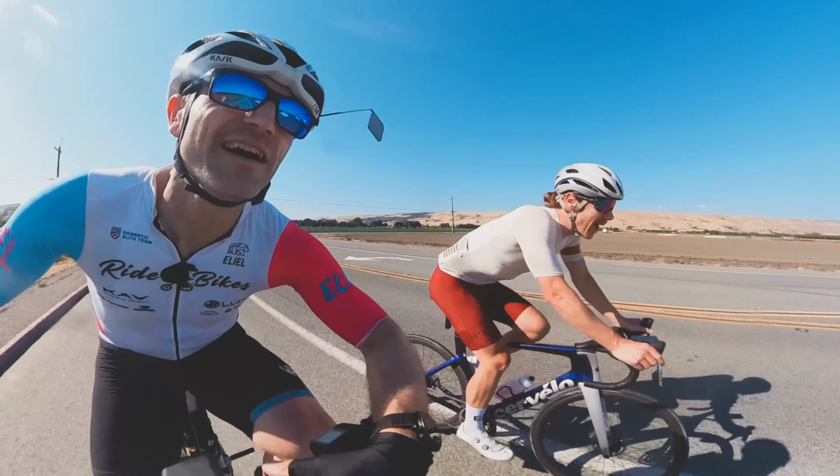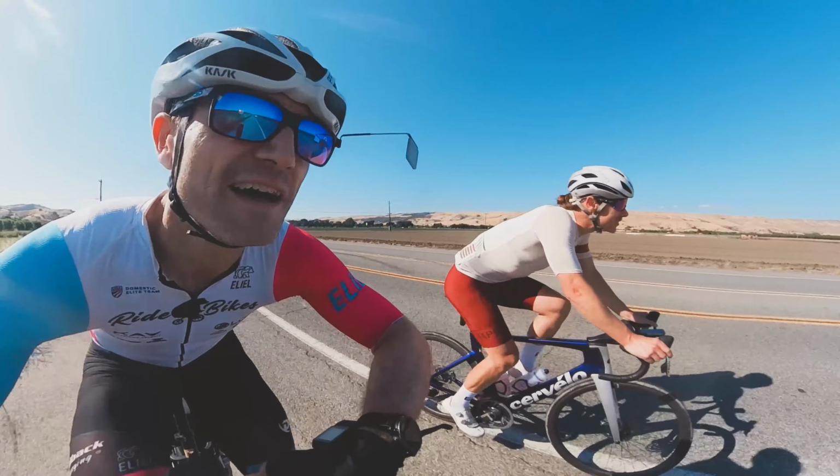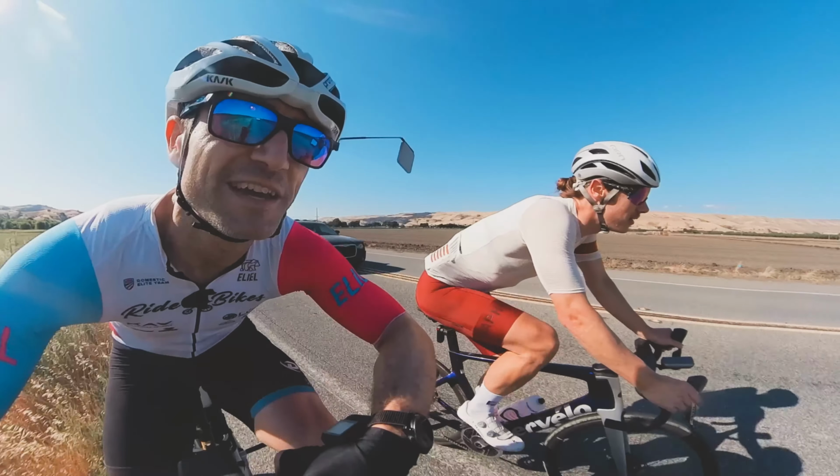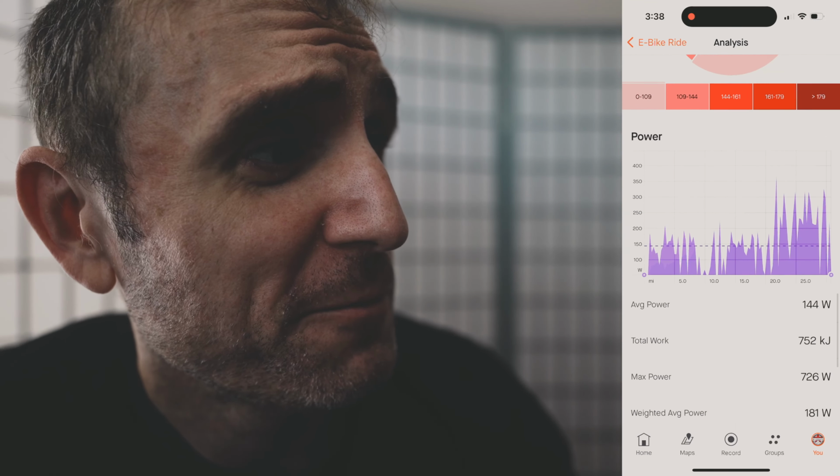That is until about 30 seconds after I said that when I ran into Chris Reichert, who at the time of filming is the current NorCal Elite Road Race champion and just all around really strong rider. So I spent the rest of the time at level 5 doing 28 miles an hour to keep up with him. Remember when I said I was going to keep the effort low? Yeah, can you tell where that went out the window? With all of that, I found the 772 watt-hour battery really impressive.